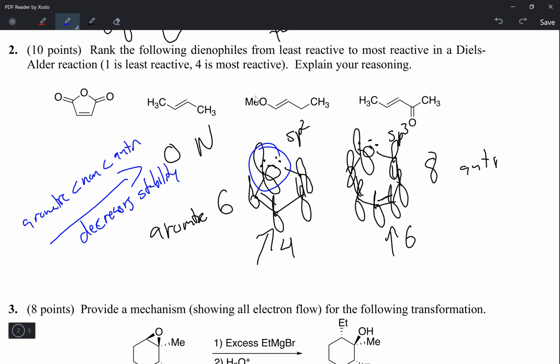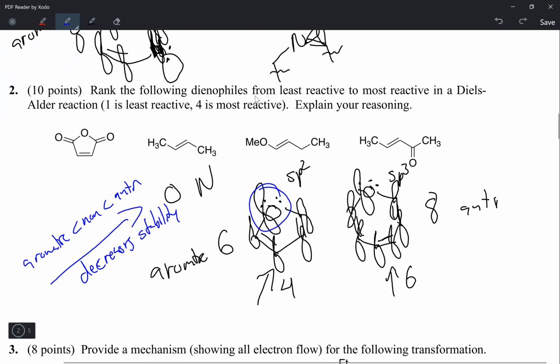So whenever you're having issues determining whether electrons are going to be part of your pi system or not, just think of what happens. First, count all the other electrons and then see if you added two more, what would it do? If it makes it anti-aromatic, it's going to stay sp3 to prevent that. If it makes it aromatic, then it's going to be sp2. That's how you can determine whether our oxygen is going to be sp3 or sp2. It all depends on the rest of the electrons in the ring.